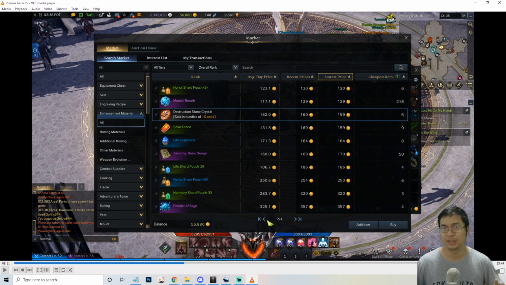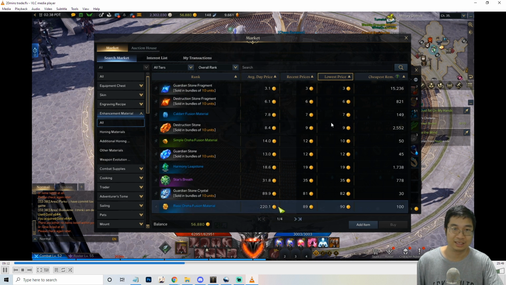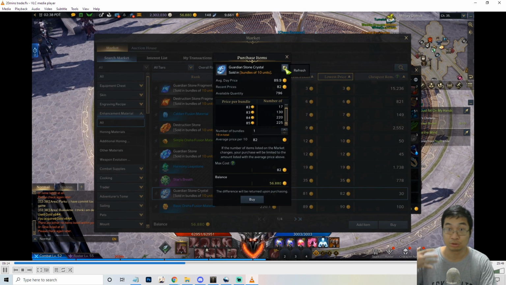Now, in order to give you guys a better understanding of how to trade and how to make gold, and how you can do this on your own server, I want to give you guys a live replay demonstration. This is about 2 days ago after the server reset. Notice currently the average price for Destruction Stone on my server was 159 gold, and I have been trading Guardian Stone and also Destruction Stone.